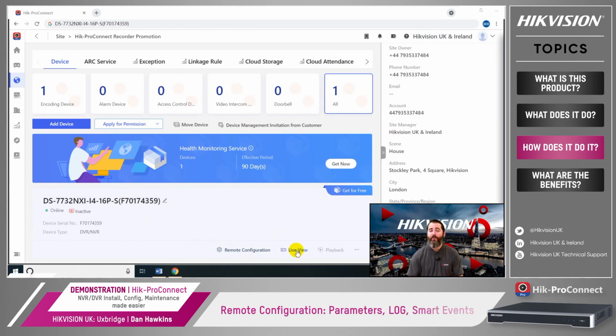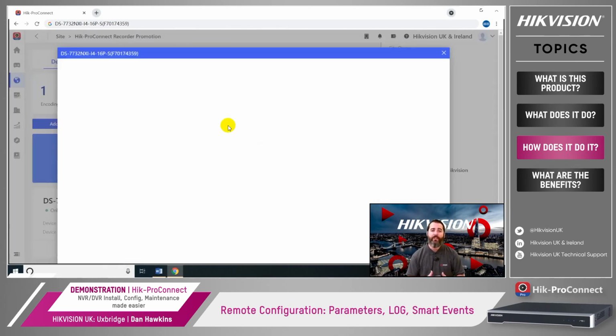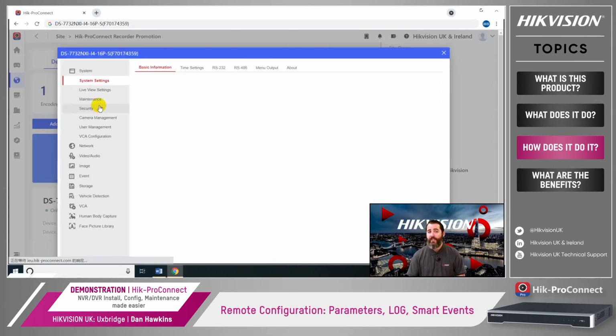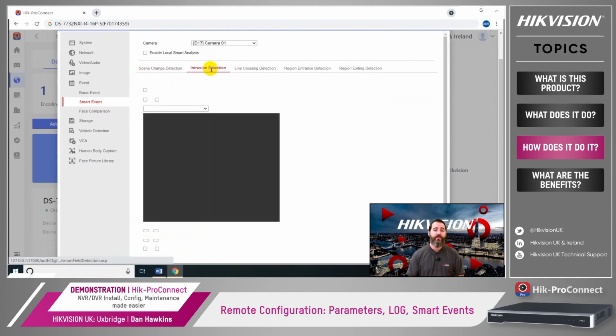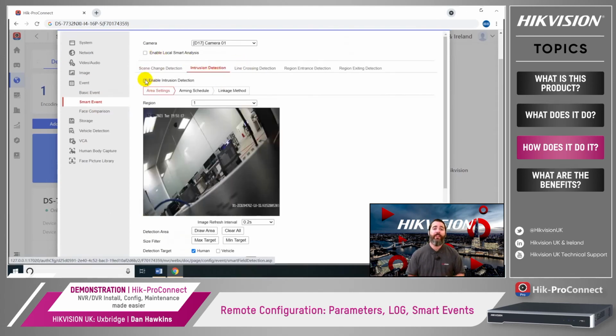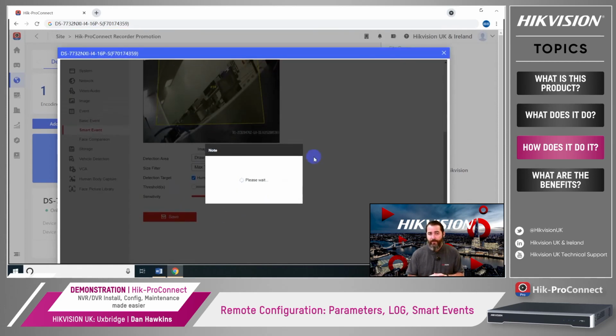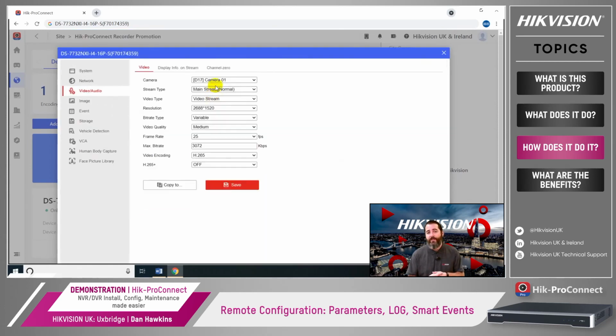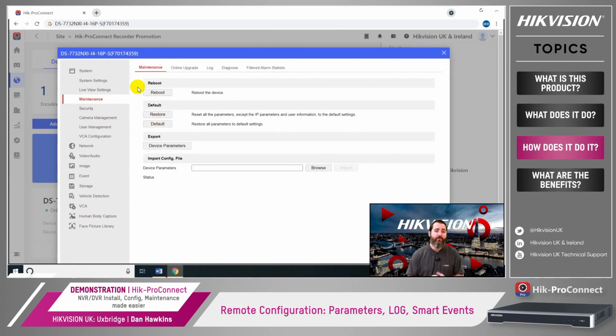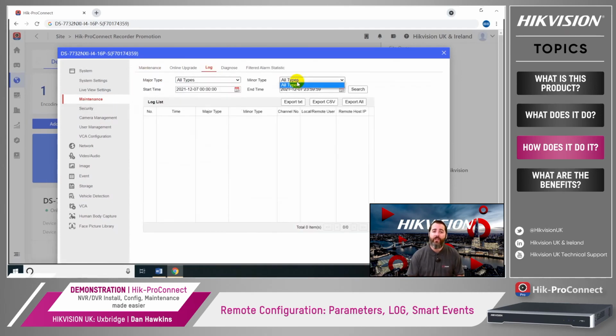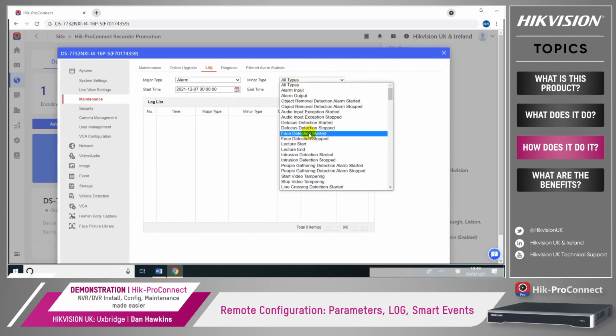After getting an approval from the end user, installers can remotely dial into the web page of recorders to check and change the configuration of things like image, smart event, rules, arming schedules, or linkage actions. Alternatively, they can even link to the camera's web page using a virtual host on an NVR. You can use this to change the image parameters, reset factory settings, or even reboot the device. Also, through dialing into the web front end of recorders, installers can check and export the log data for technical diagnosis.